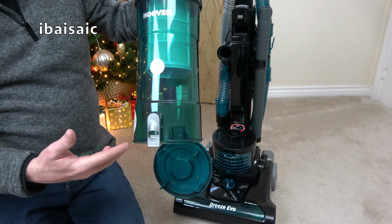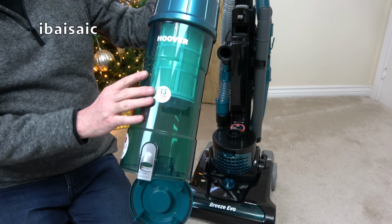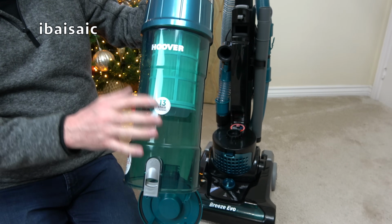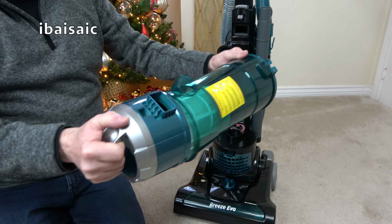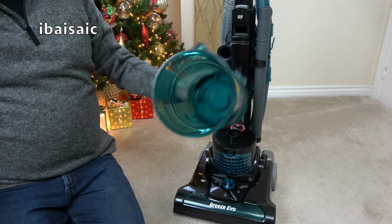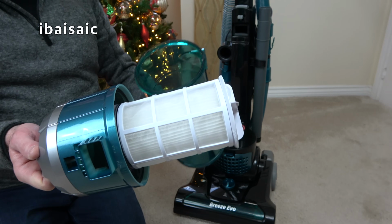If you've got lots of pet hair and fibrous material, some of it might get trapped inside the container, certainly in between the filter and the container. So you can remove the top. It just twists off like so, and you can see you've got full access to the filter, and then it's much easier to empty the bin of any debris that might have caught around the filter.